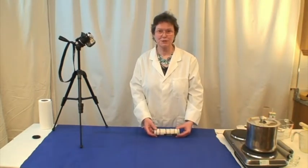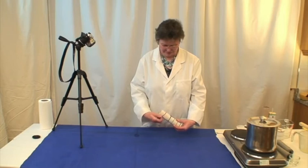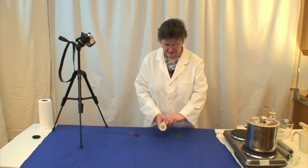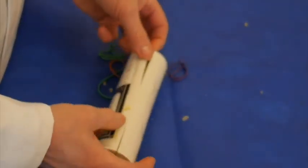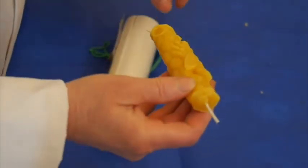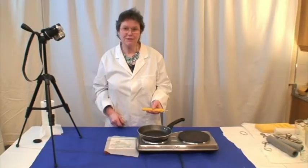So in true Blue Peter style, here's one I prepared earlier. This one has been set for a couple of hours. I'm removing the elastic bands. It's the same style of candle as I've just poured. You can see the slit opens up very readily, and you can lift the candle out. And there we have a queen bee on honeycomb. Now we're ready to finish the candle.